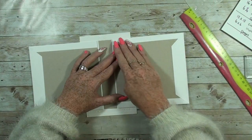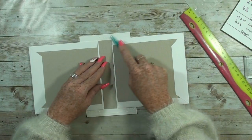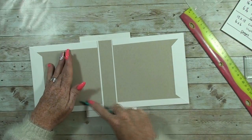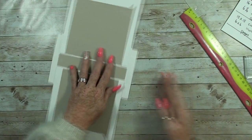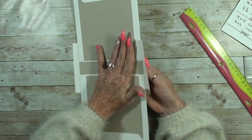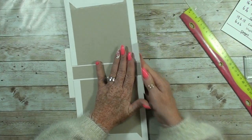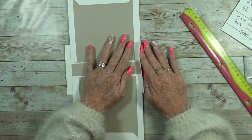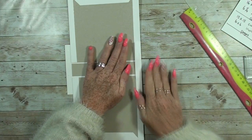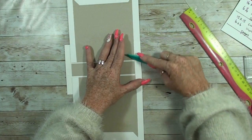Just eyeball it and place it in its place. Now the last one, do the same. Just fold it and fold it and fold it on the edge. Now when it's ready, you can adjust it.